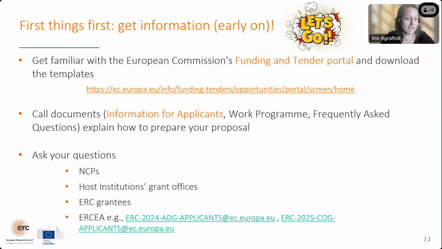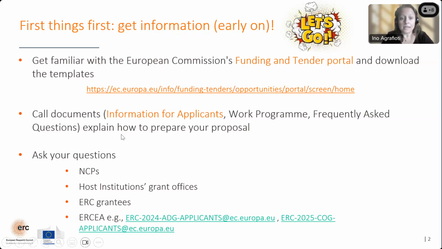And as Martin said, please get information. You have the NCPs, you have the host institution grants offices. Reach out to ERC grantees. They have been through the whole process themselves. They will be so happy to share any tips and their experience with you. And of course, you can contact the ERC. These are the email addresses that are standard: you can see ERC, the date of the call, and then the type of the call and applicants.